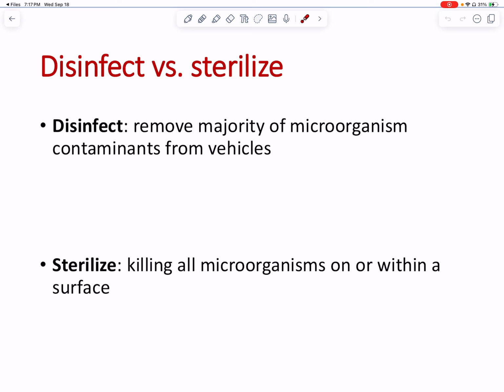An example that we can think of for sterilization would be the canning process. When we take, whether it be canned corn or green beans, you'll notice that the shelf life on those items is really, really long. That's because we can expose those cans to so much heat that it does, in fact, guarantee we are killing all microorganisms within that can, thus properly and effectively sterilizing that surface.